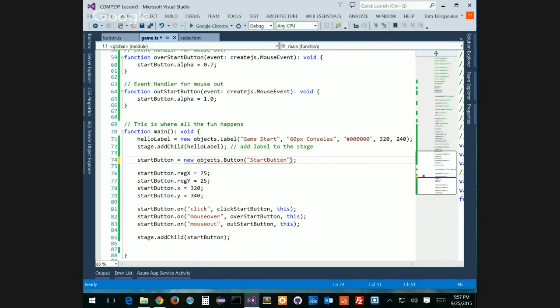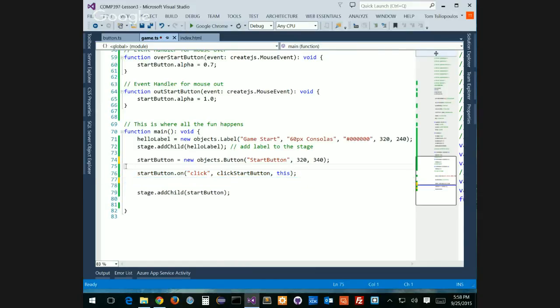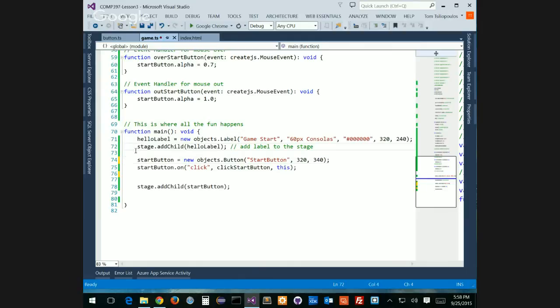And I need X and Y coordinates, which are the ones I've already recorded, 320 and 340. That's going to take care of that problem, which means I don't need any of this, and I don't need any of this. That's how we make our button class a little bit nicer.